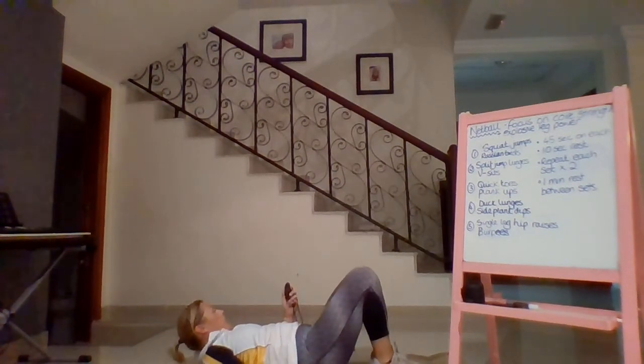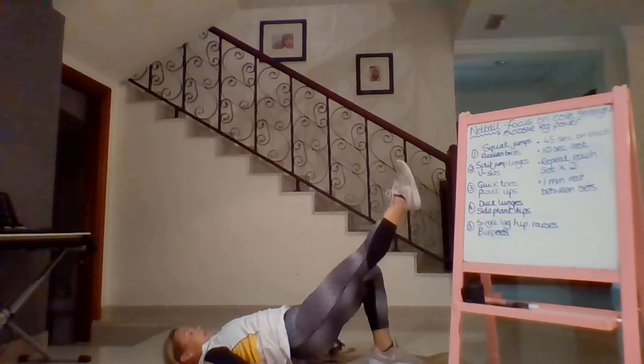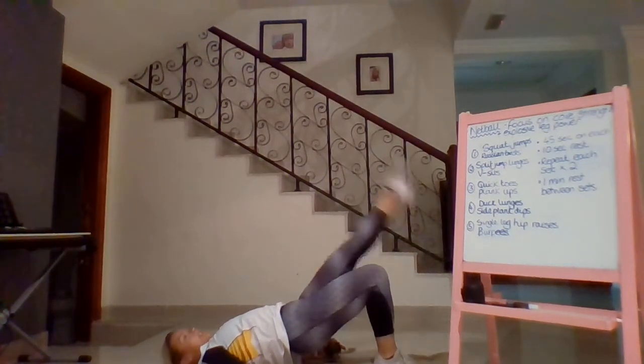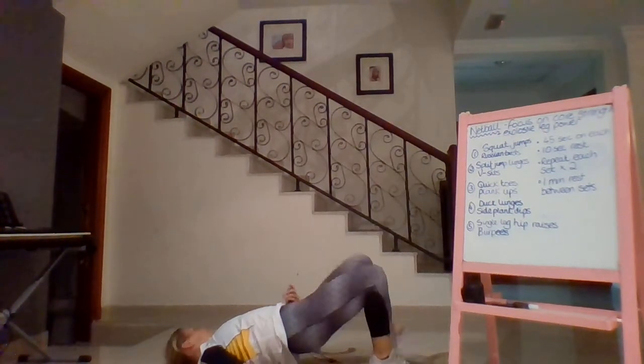We're going to change over. So you're going to start in 5, 4, 3, 2, 1. So raise. Keep your hips up high. Squeeze your gluteus maximus. Watch your bottom for those of you that aren't doing GCSE PE yet.